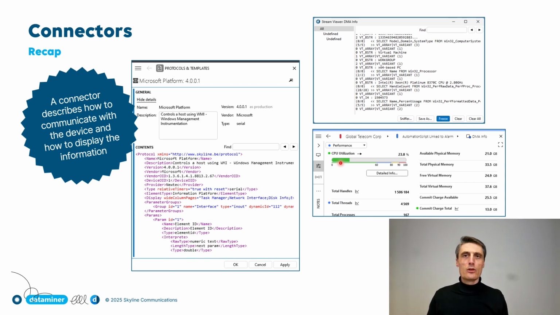Next to that, we do also have all the communication that is being defined in a connector. So there are two things in a standard connector: the graphical layer and also the kind of business logic, which basically tells the DataMiner system how you need to fetch that data from this data source. So if it's a Microsoft platform, in this case, it will do WMI queries. If it's like a Cisco switch, it will maybe do some SNMP gets and sets on there. And maybe some other equipment will go through a web API and maybe others with SSH, proprietary protocol, any kind of remote way of getting the information from that source.